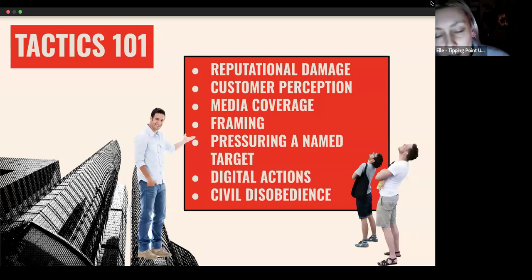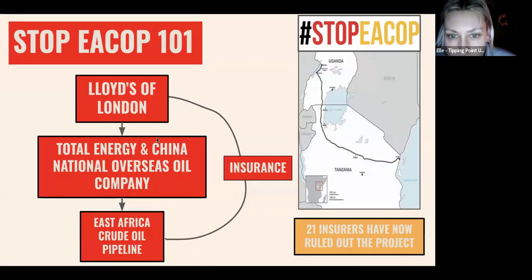I'm going to give you a quick example of these fossil finance strategies in action, starting with the example of the East Africa crude oil pipeline. Some of you may have heard of that project. If you haven't, please do research it. It's a really scary project. This huge heated pipeline that's due to go right across East Africa will displace hundreds of thousands of people, decimate national parks and wildlife, and local people won't see a penny of that profit or that oil.